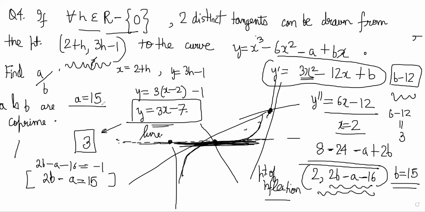A by b is coming as 1 for me, right? A by b is 1. 15 and 15 it is. So actually, it's a little tricky, because what this means is this.